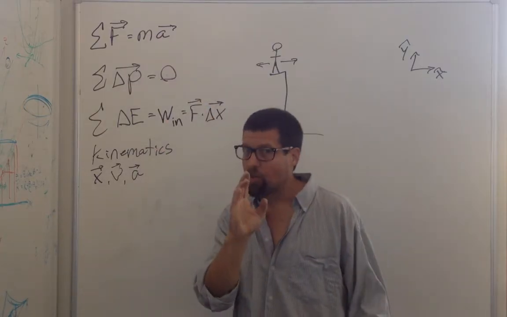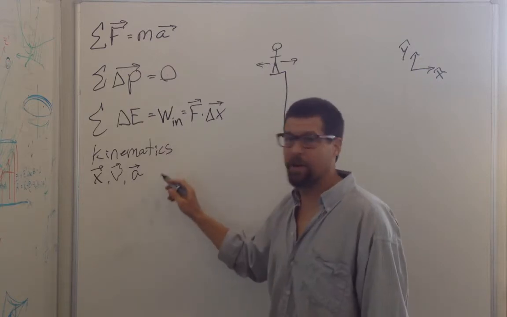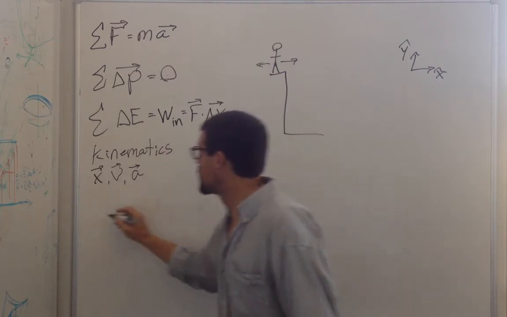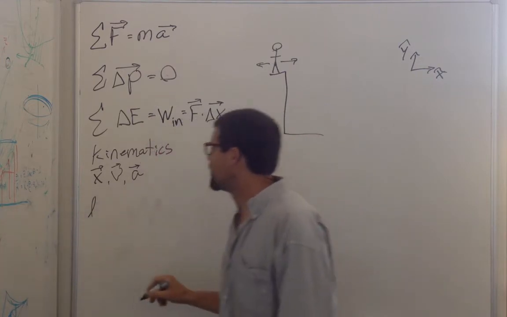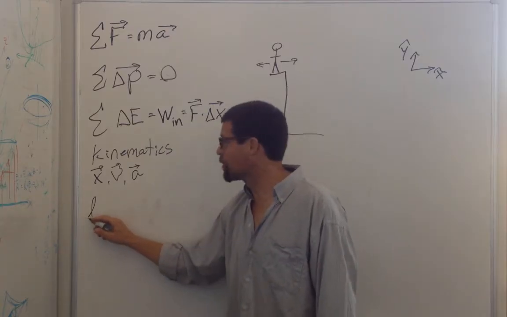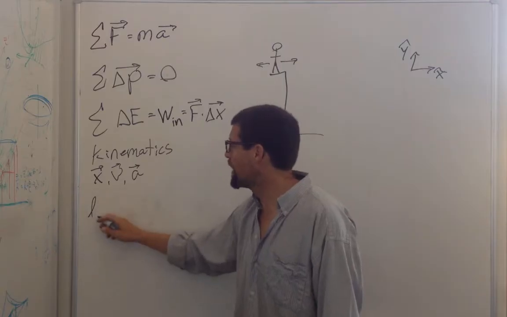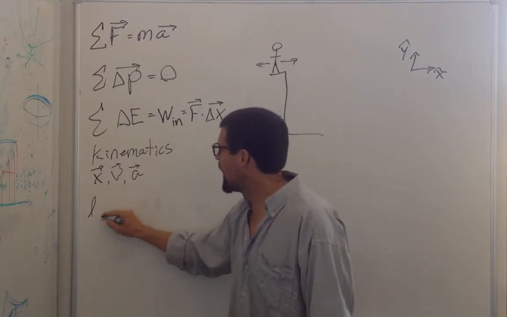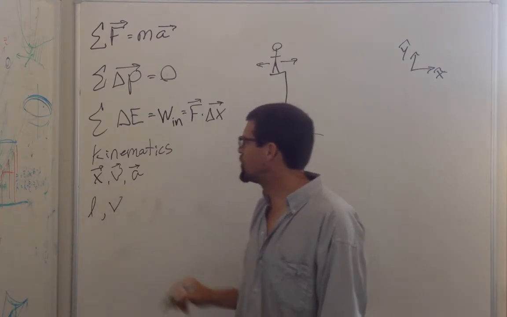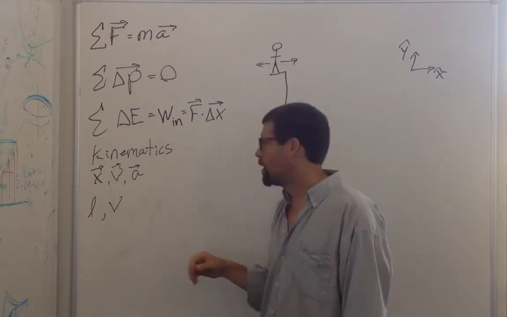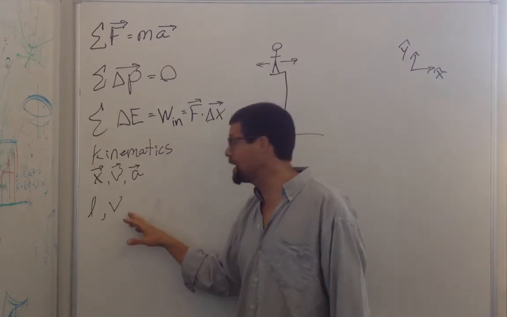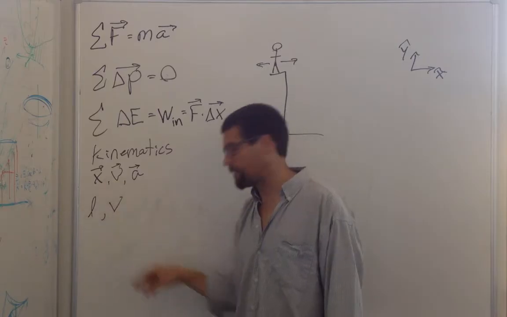But there are two other kinematic variables that it's important to distinguish. One is the distance or the length. I'm going to write that as an L. I don't find it in the textbook at all, but we write it as an L in this class, and speed, which is the v without the hat on it. Your textbook again does it somewhat differently, but this is how we're going to write them.